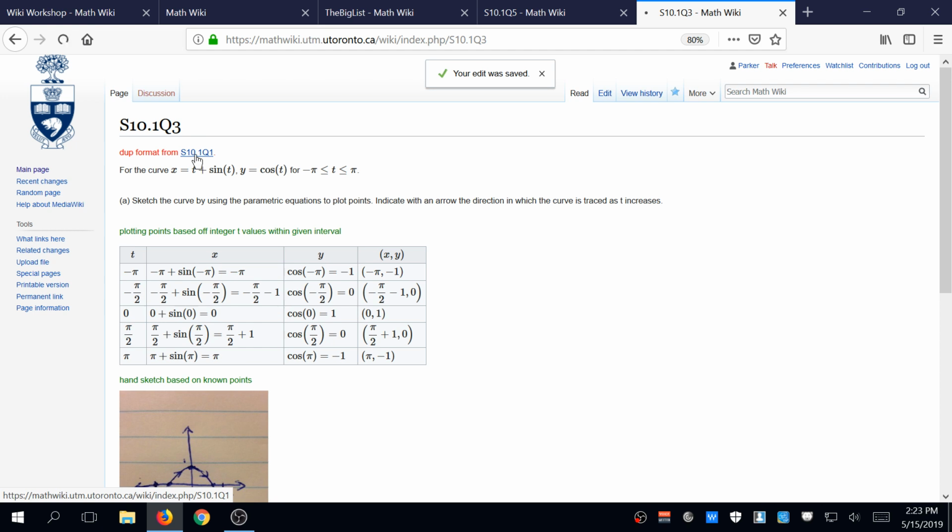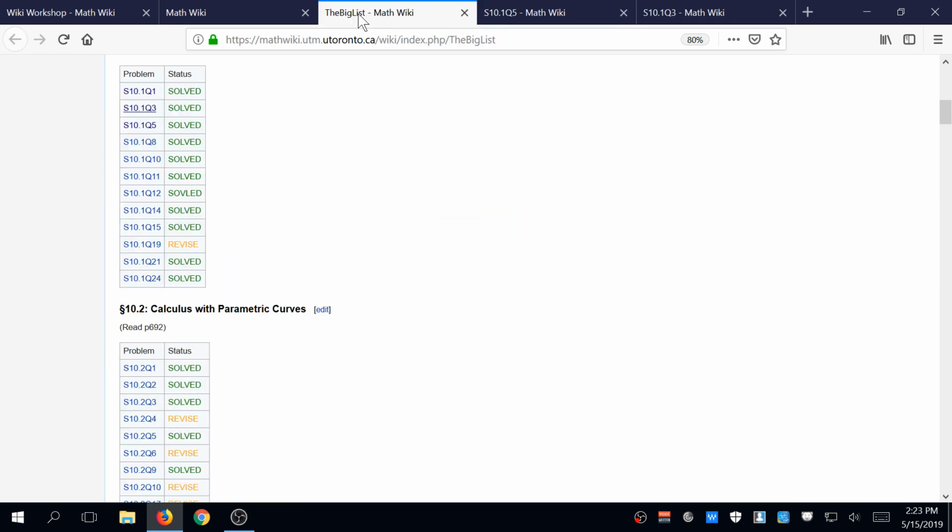Okay, so now that's a link to the thing that they used the formatting on. Okay, so that's part of the wikis. You can connect things up very nicely by hyperlinking.